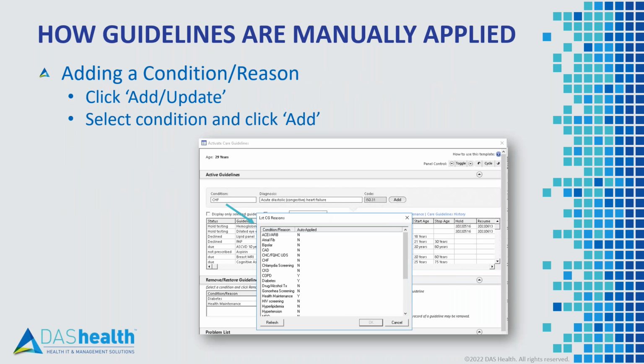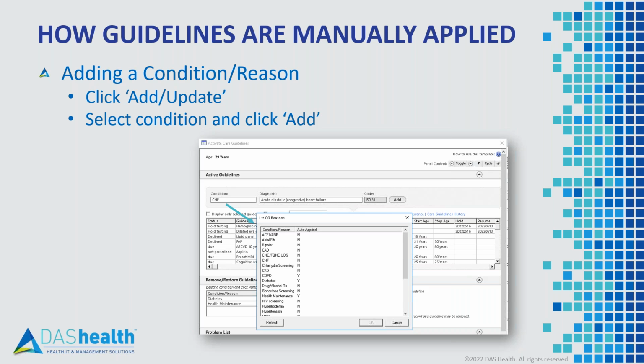With that being said, there may still be times when you need to manually apply guidelines. There's a couple of ways that this can be done. The first is on the care guideline window on that pop-up template, there's an add update button. When you click that, you're going to open up this activate care guidelines template.